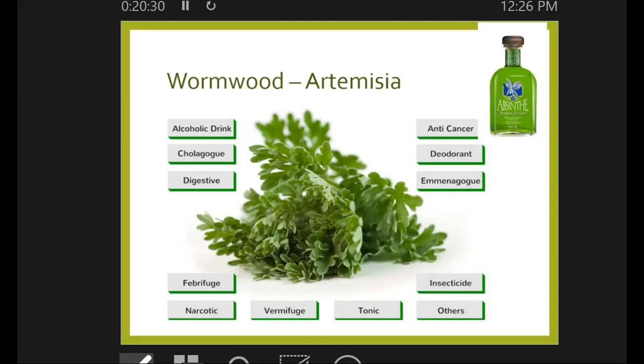Wormwood contains the chemical thujone, which is a secondary metabolite, which can cause seizures and death in high concentrations. Thujone is a GABA inhibitor, so maybe that's why they call absinthe the green fairy. So many people might have died from it. I don't know. But there is not enough thujone in absinthe to kill you or make you go into convulsions, but the high alcohol content might kill you. So they've used wormwood over the centuries for a variety of issues.